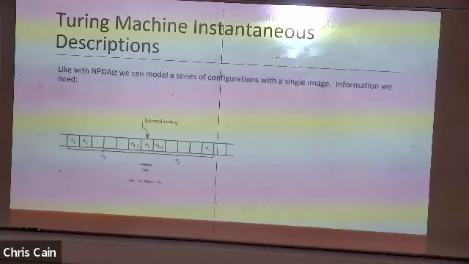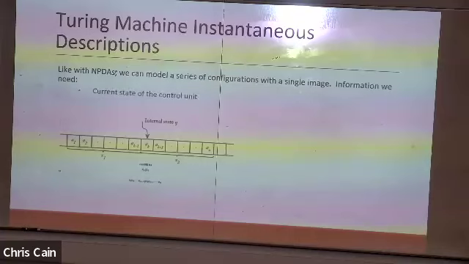All right, we also, just like with pushdown automata, can represent a Turing machine via an instantaneous description. Remember that the difference between a transition graph and an instantaneous description is that the instantaneous description is working with a particular example, something that's on the tape. So we need some way of showing the state of this Turing machine without leaving out any information, as concisely as possible. We want some notation that tells us the current state of the Turing machine with this tape.